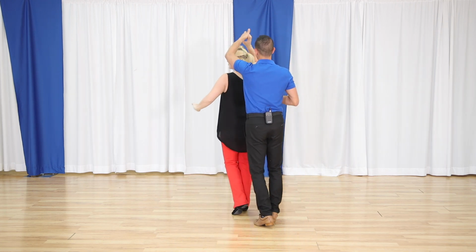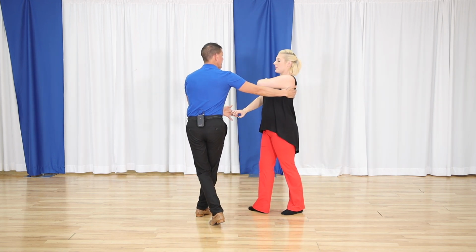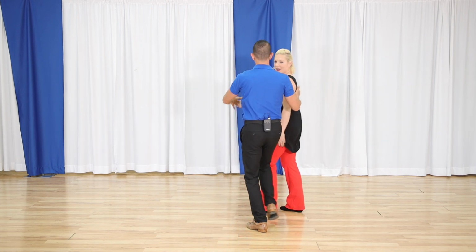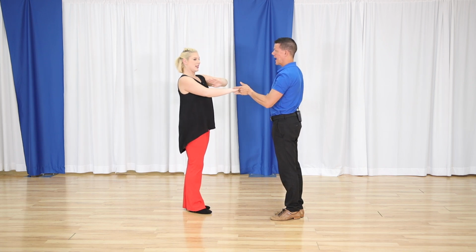Now followers have to do something with this hand. Megan, can you talk about this hand? Followers, the easiest thing is just to go up. If not, just try to keep it in and not by your side, because if it goes by your side, it's a little uncomfortable and awkward. So just make sure it's straight up or tucked in around.